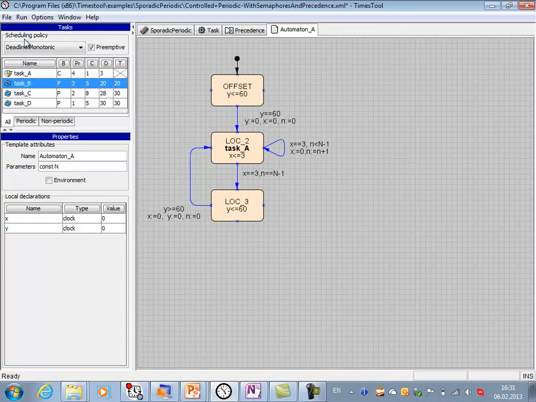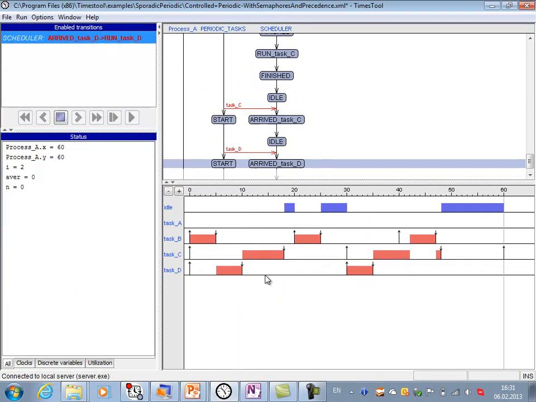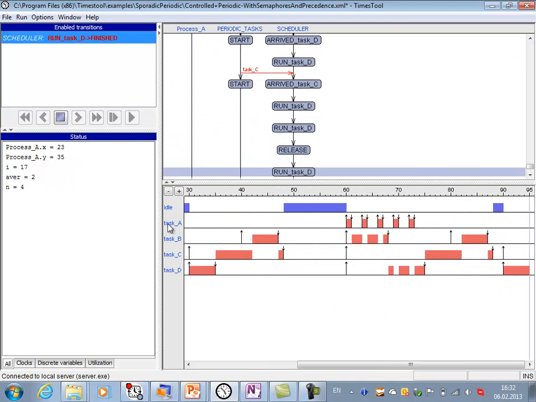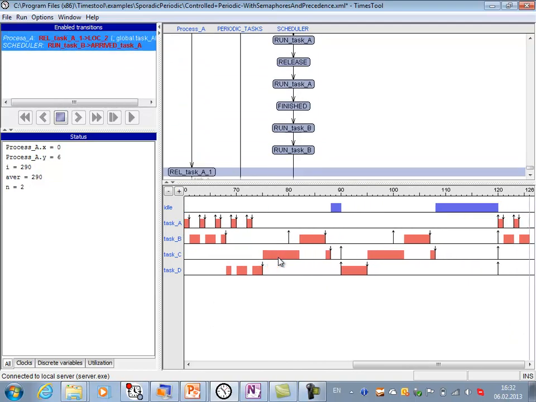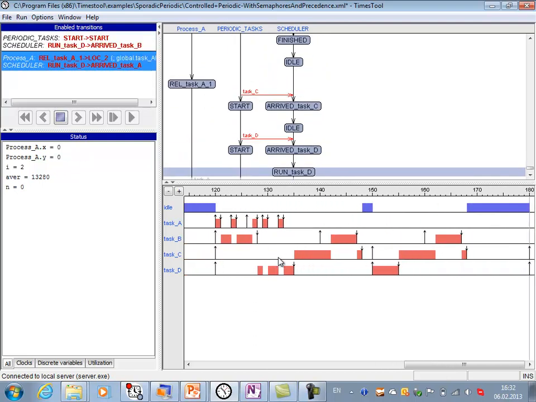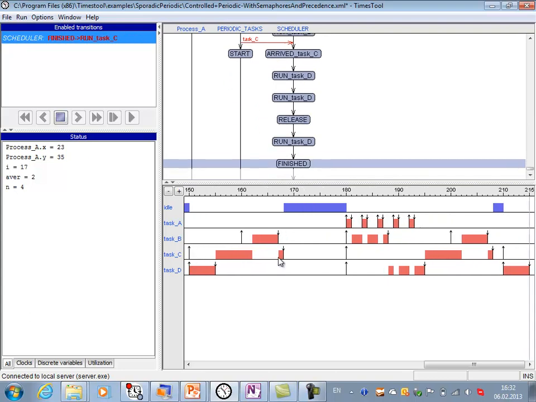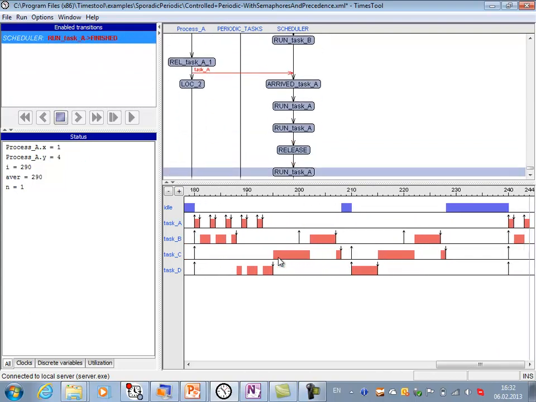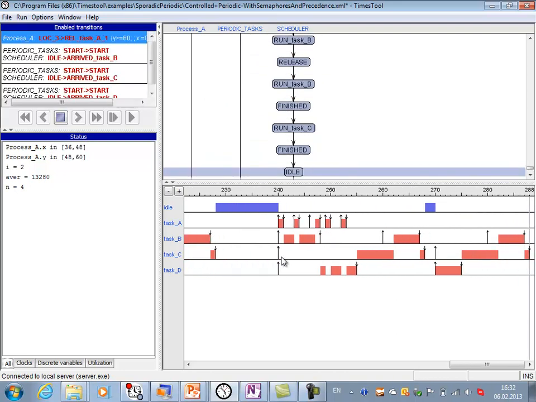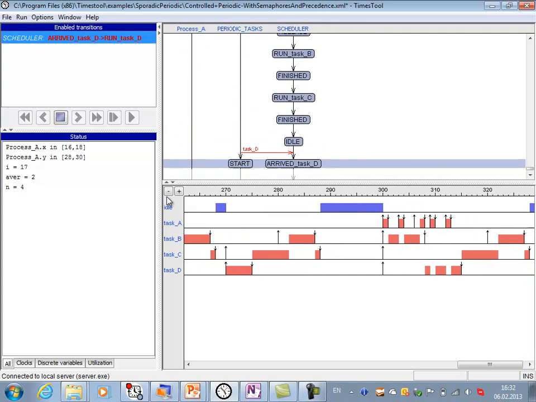Then I will simulate the execution of this task set. So you can see three tasks being executed. They are periodic. And you can see how it works for task A. The first, let's say, planning period was without this task, and later it comes. So where is the number 5? Who can answer? So the 5 is, yes, that's right. 5 is the number of task A activations. Is it nice? Yeah, it's nice.